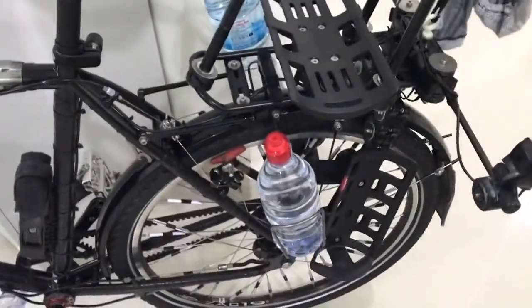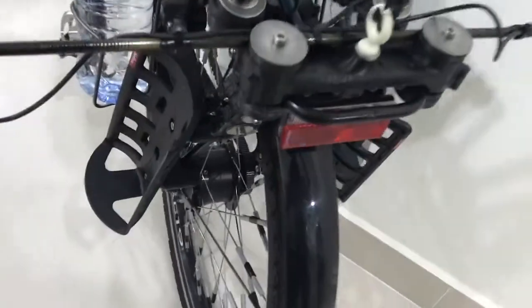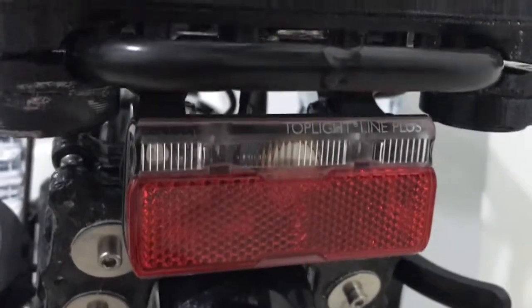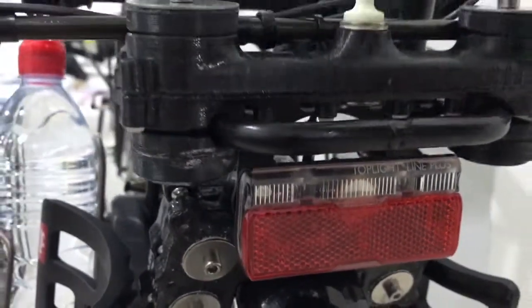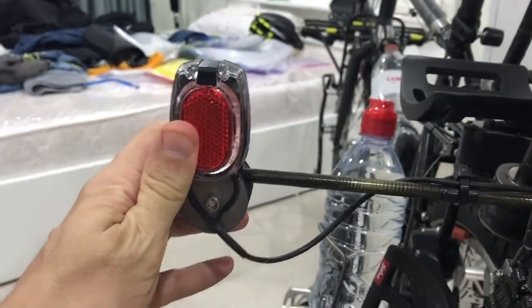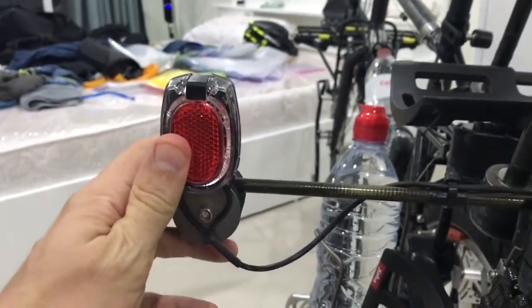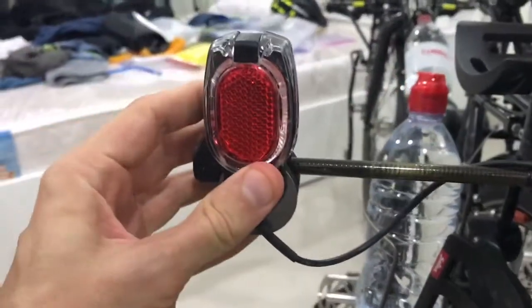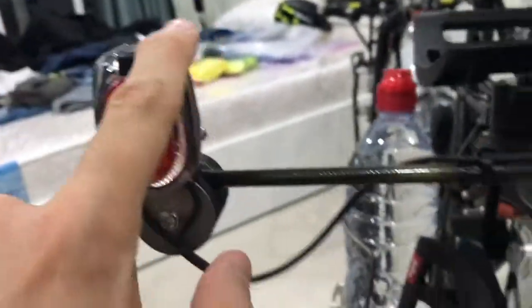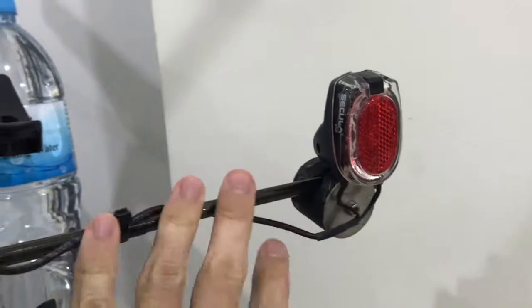In the back. Oh, yes. Let's stick with the lighting theme, shall we? I'll talk about the socks in a second. That's a Busch + Müller Toplight Plus there, and wired in parallel with it is this light bar thing I made. They all come on and off at the same time. It's supposed to be a fender mount light, but what the hell. I did all this 3D printing clampy mount business, left and right, and they all come on at the same time.